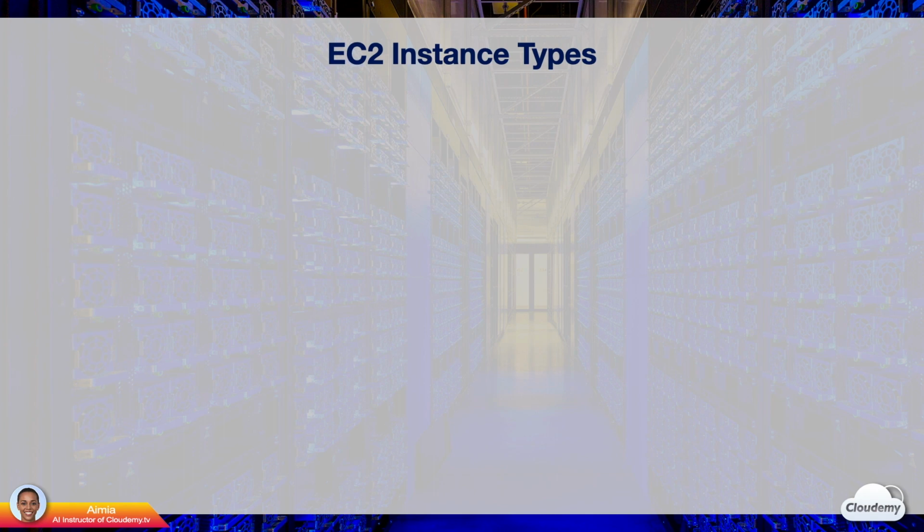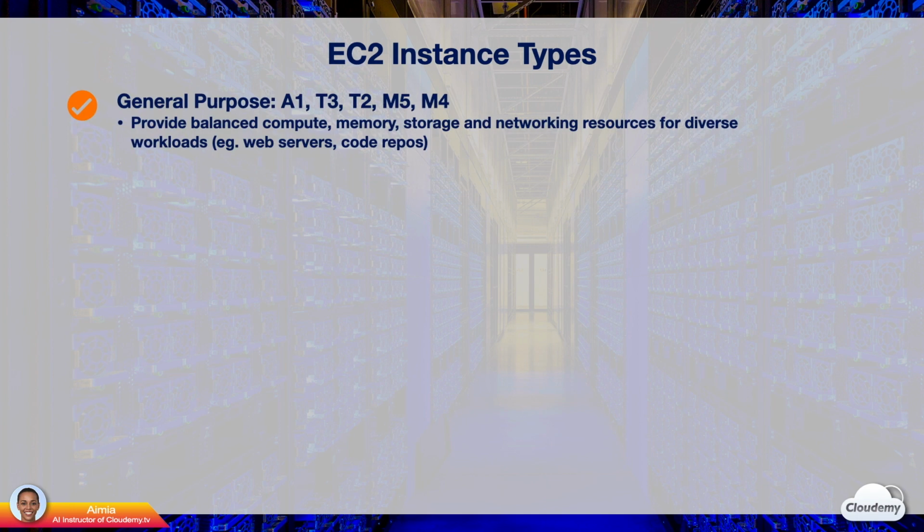You can classify these EC2 instance types into the following categories. General-purpose instances provide balanced compute, memory, storage, and networking resources, and can be used for a variety of diverse workloads. These instances are ideal for applications that use resources in equal proportions, such as web servers, development and testing servers, code repositories, and build servers. General-purpose instances include A1, T2, T3, M4, and M5 instance types.